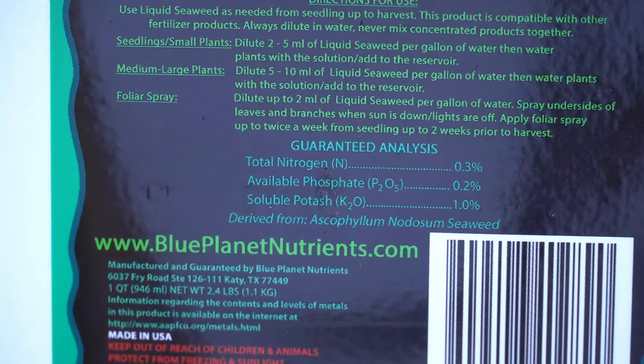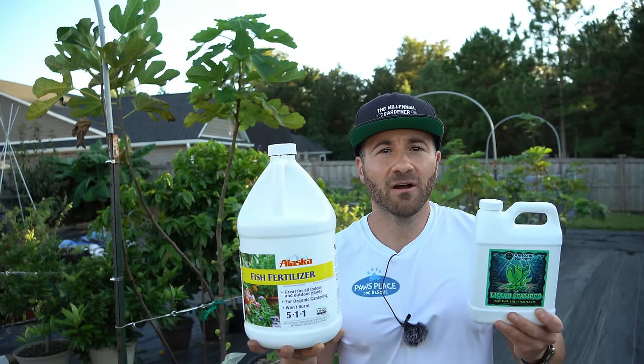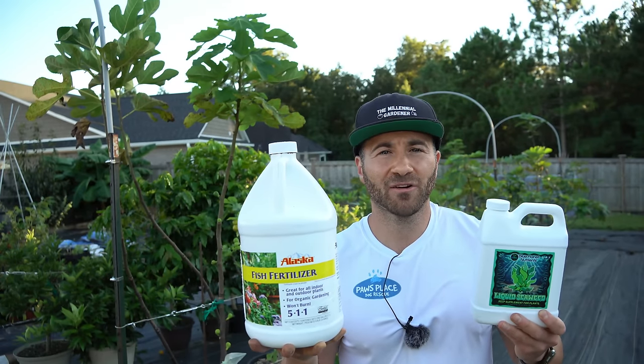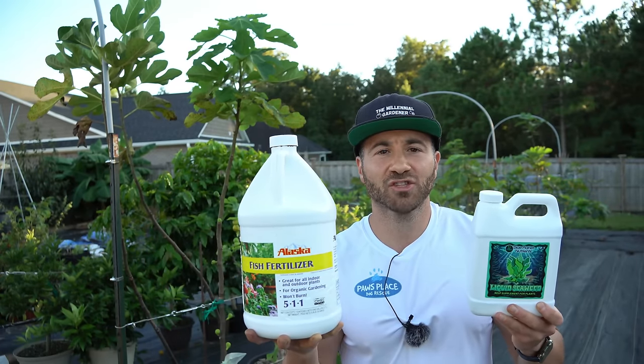So if you use a product like Miracle-Gro or Jack's 20-20-20, this is a fantastic additive to bring in all the good stuff they didn't include in those factory-synthesized fertilizers. Or if you're a strictly organic gardener and you only use the granulated organic fertilizers, you can use this as a foliar feed or a supplemental soluble fertilizer to really take your plants to the next level. Whether you're growing a big garden, a small garden, a container garden, an indoor garden, or any combination in between — give these products a try.